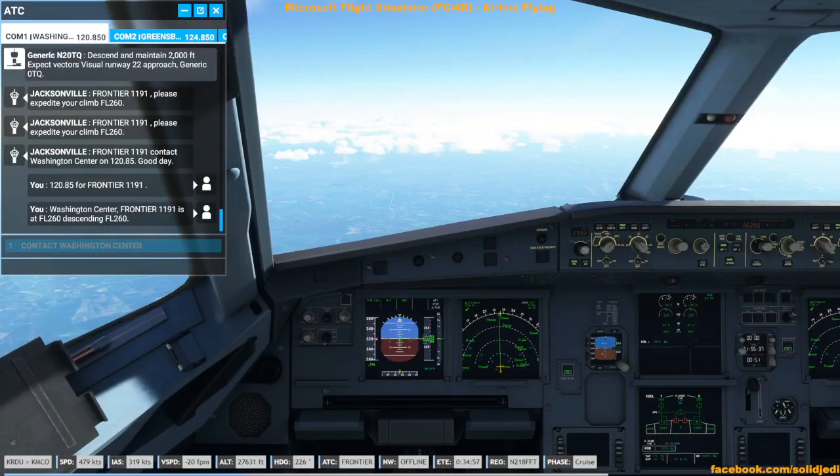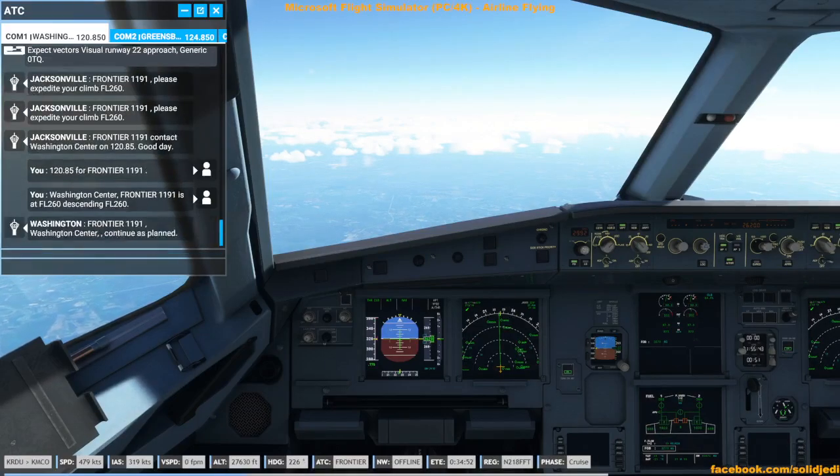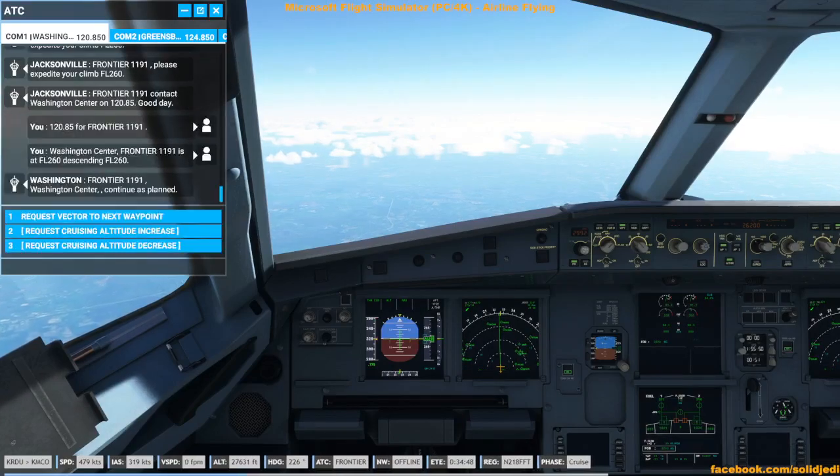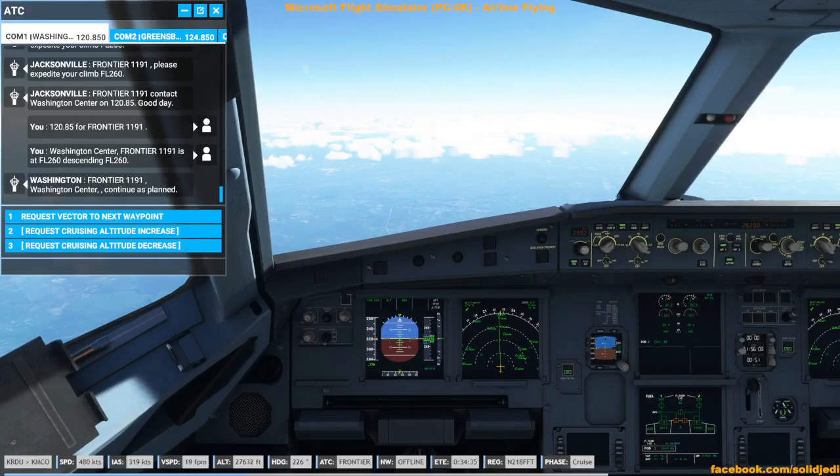Washington Center, Frontier 119er 1 is at flight level 260, descending flight level 260. Look at this disrespect. Fuck furries, homie. Frontier 119er 1 Washington Center, continue as planned. I'm at 26,000. If it tells me to expedite my climb, 26,000. Yes, I'm not blind. It's 260. Okay, whatever. I have fuel, so I can burn it.